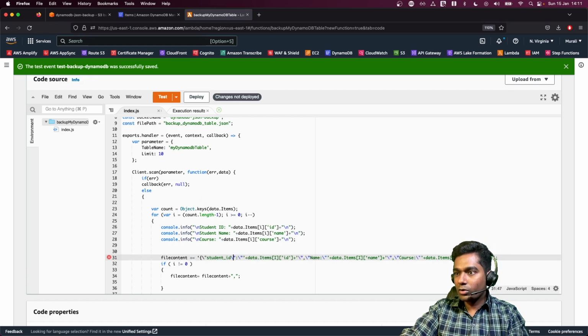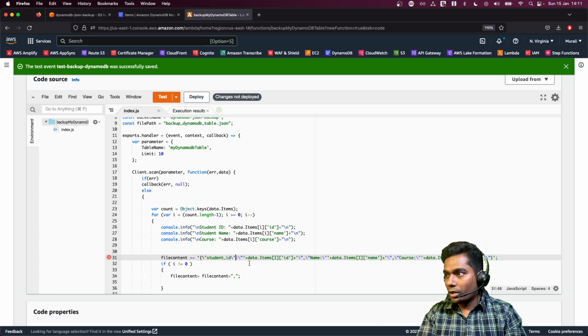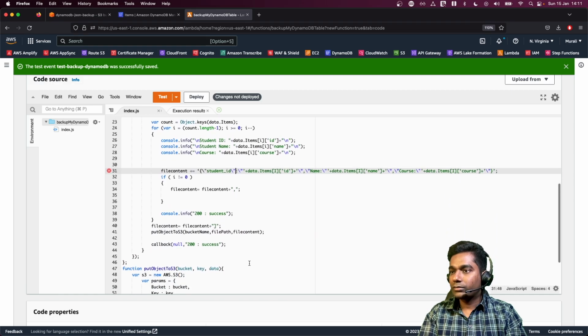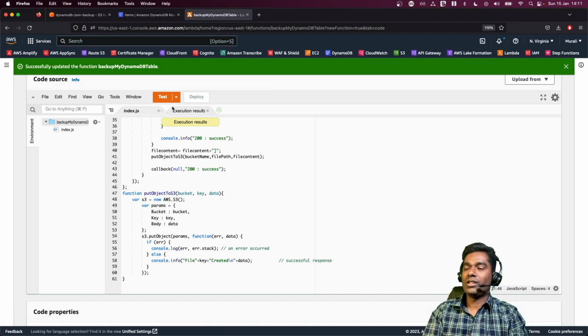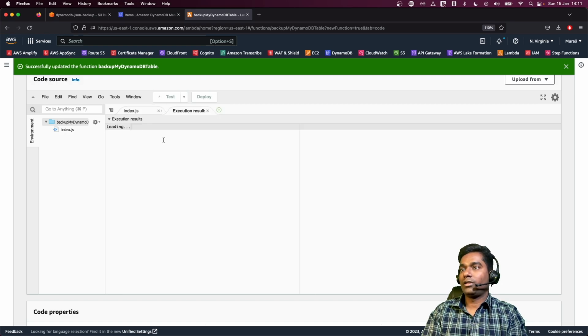All right. Okay, I think there is something wrong with the codes here. Let's go ahead and replace that with the correct codes, and I hope they should be fine. And go ahead and click on deploy again. Deploy your changes. As soon as you make your changes, just make sure you deploy your changes again. And we have already configured a test event, so you do not need to do anything else there. So go ahead and click on test.